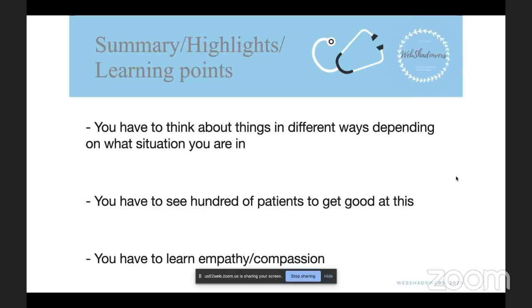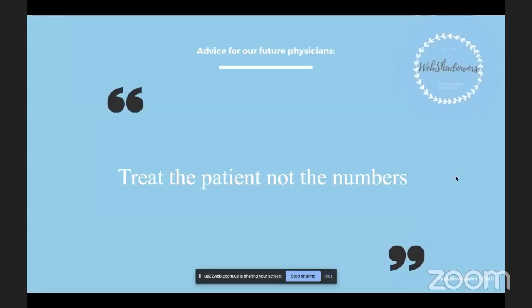They're out of there. As a primary care physician, you're dealing with this marathon that is diabetes for potentially decades. Things get better, things get worse, life happens. So things change and you're dealing with this. So you have to learn some empathy and compassion and patience in dealing with these problems as a family medicine physician. Treat the patients, not the numbers. That's something you'll hear at some point a lot. That's a very common phrase that we hear.